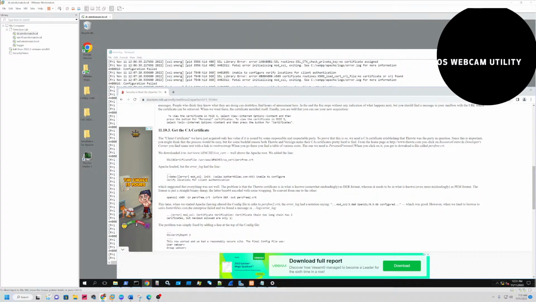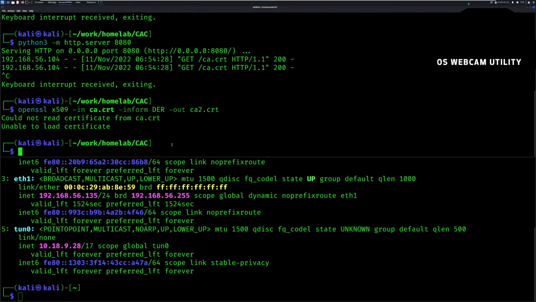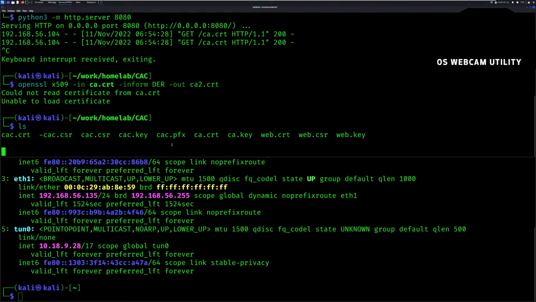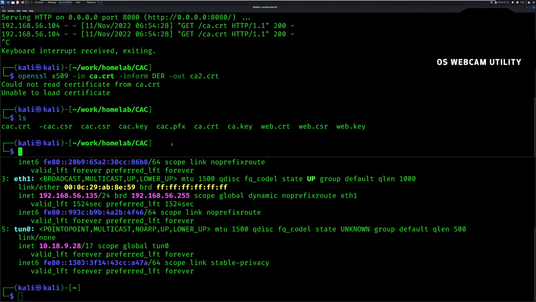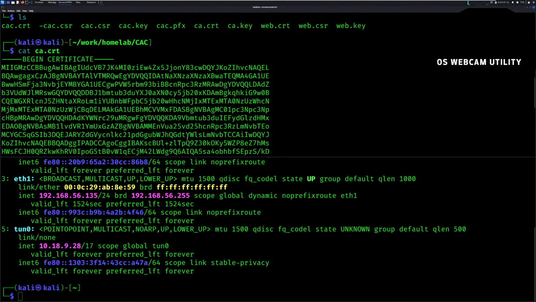So this is supposed to work. What? Why? Is that how it's supposed to look?